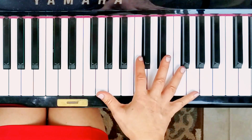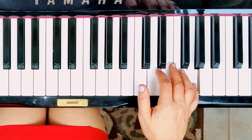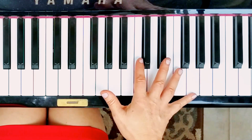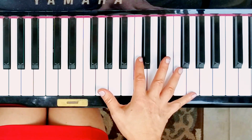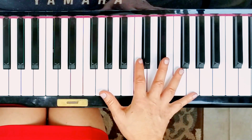So in the video that I played, the way I did it was I held the notes as I was playing them. If that's too big for you to stretch, just go like this, okay? It's fine, whichever way you do it. I'm going to show it to you the way I played it, and then you just adjust according to the size of your hand or whatever you're capable of.